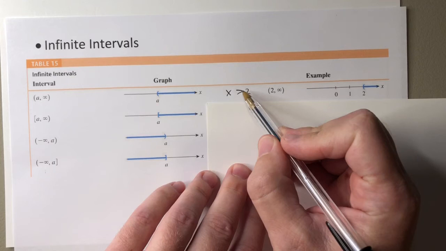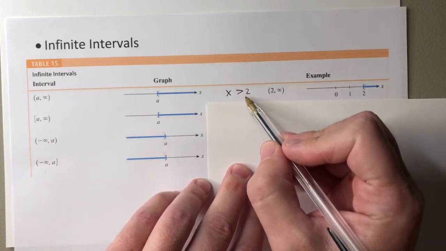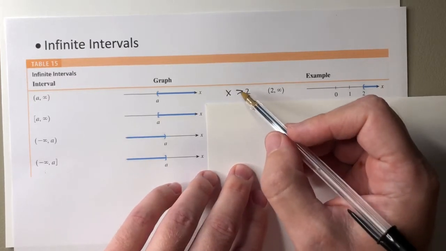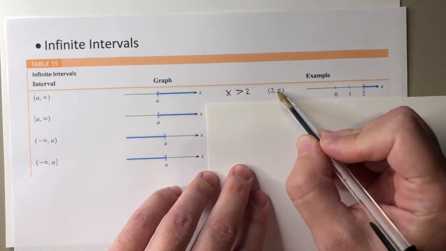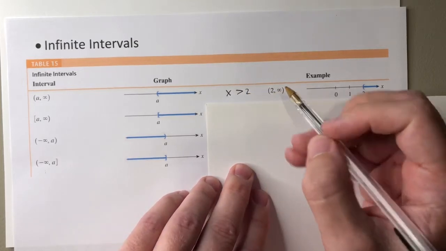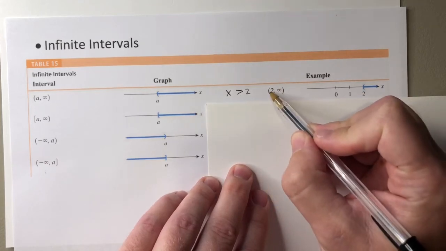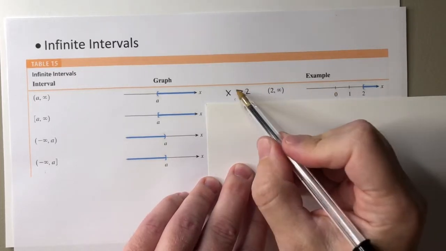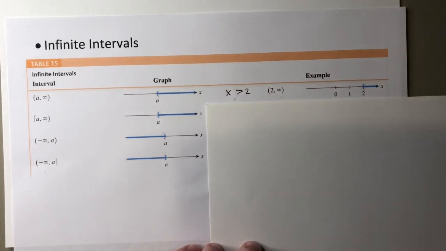So the first example I'm going to give you is if you have this for your solution. This is the inequality solution you came up with. x is greater than 2. If the directions state to express your solution in interval notation form, then this x greater than 2 would translate into this open interval. So again, if it's greater than, you're going to use parentheses. So it's starting just after 2, and it's going forever to the right. Notice the inequality symbol is pointing that way. That means it's going to go to infinity.